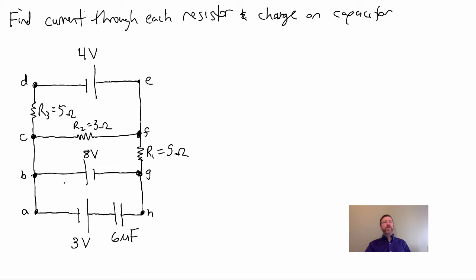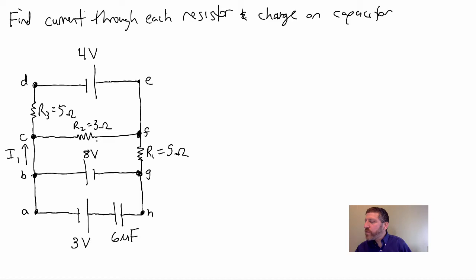And what we're going to do is pick one of the junctions. Let's pick junction C here, and we'll label some currents that are going in and out of junction C. Now, we could be totally wrong on these. I'm just going to take a wild guess. I'm going to label it I1, going up right there into C. If I'm wrong about the direction of I1, when I solve for I1, it'll come out negative. It's not a problem.